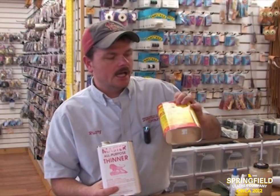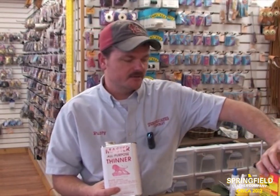Things like lacquer thinner and stuff like that, sure, they'll clean the glue up and they'll clean it off of things, but it almost curdles it. If you've used the wrong thinner with the cement before, you know, it just kind of turns it into curdled milk. So I'd recommend that you keep your brand specifics together, and then that way you don't have any issues, because glue isn't cheap. Okay, let's start with the contact cement, since that's what we're talking about.